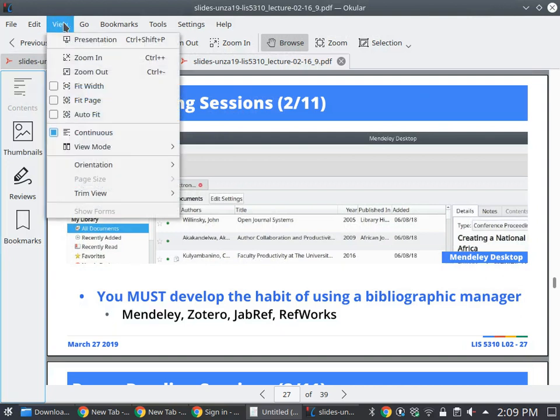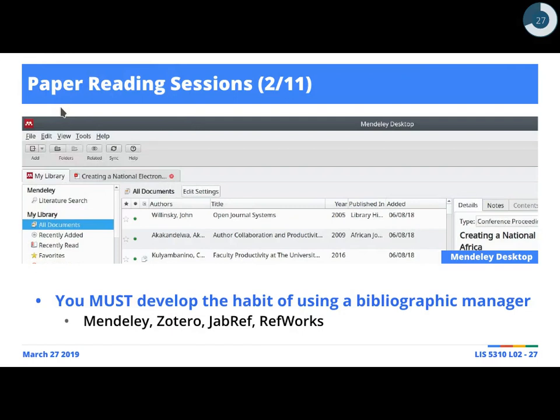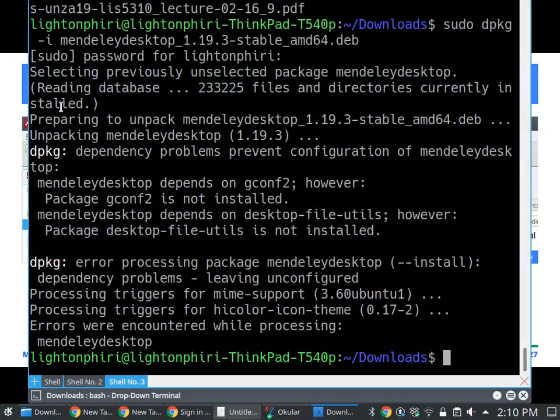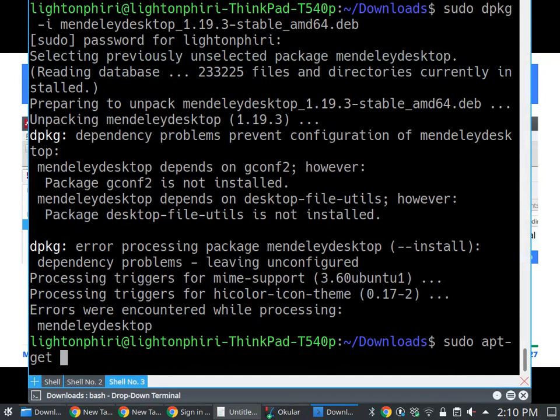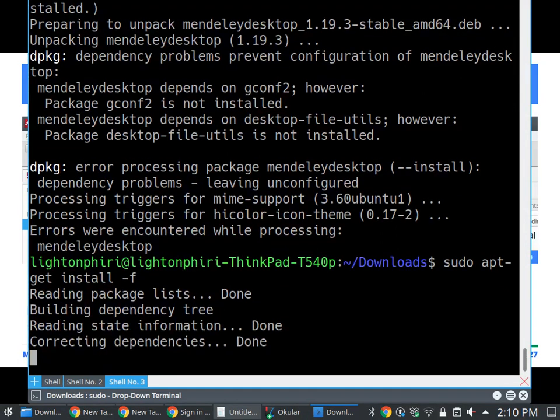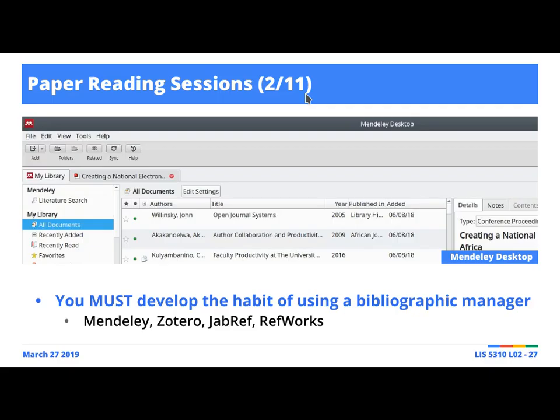I like it myself. Incidentally, I have almost 800 plus documents in my Mendeley, associated with my Mendeley account, because I've been using Mendeley since 2011, right? So all the things that I've done, when I'm reading, I just put things here and I annotate them, right? The other cool thing is that, so I don't have Mendeley here, right? But once I install it here, I will automatically pull everything that I have in my Mendeley database because it's synced to the cloud automatically, which is a cool feature. I mean, everybody is using the cloud now, right?